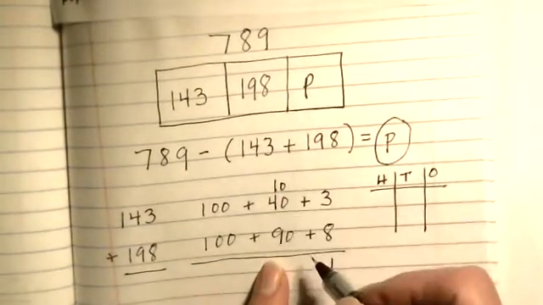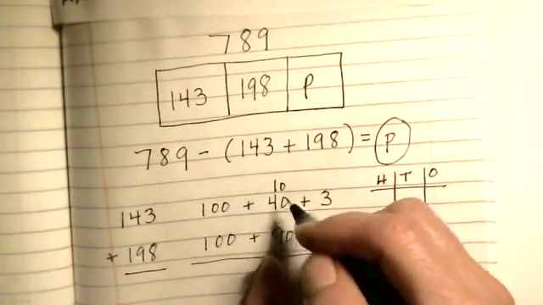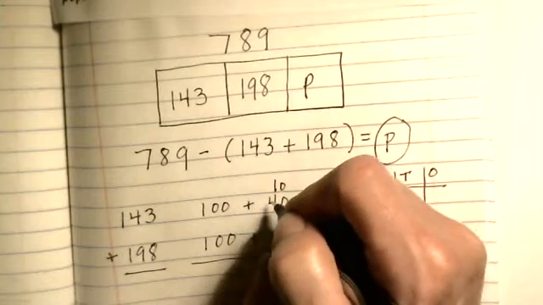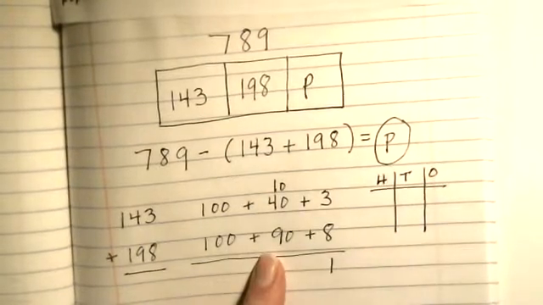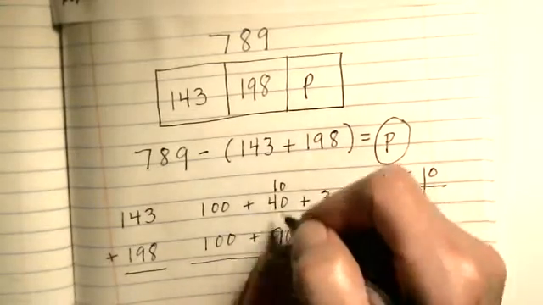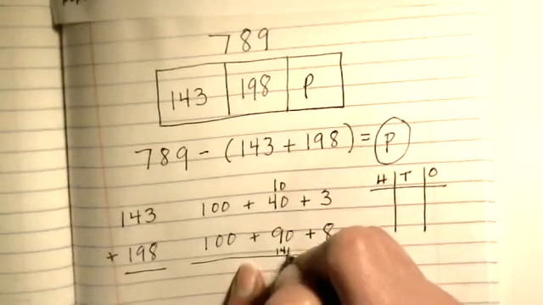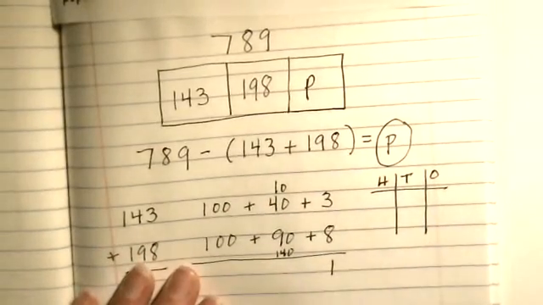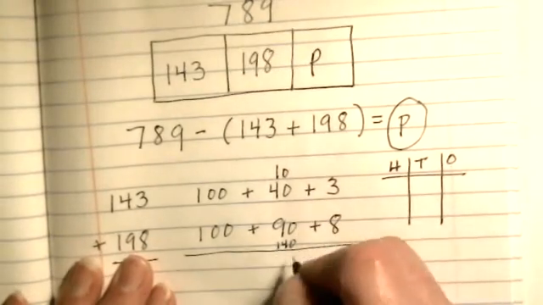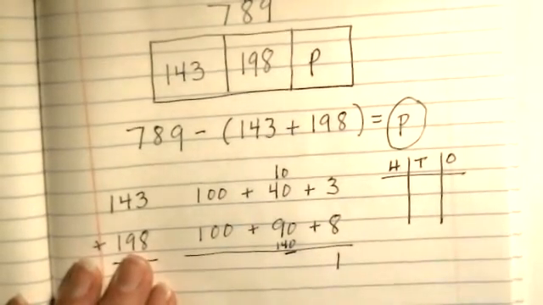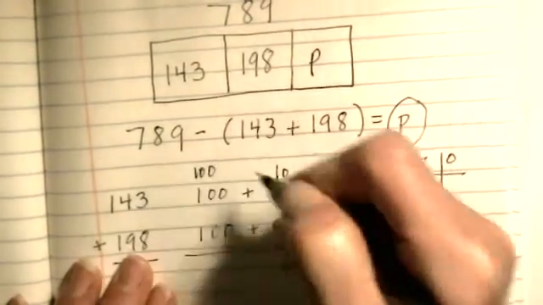Now I'm going to add the 10s. If you look at the 1's place, it makes it easier for you to add the 10s. So I have 9, 10, 11, 12, 13, 14. But they're the 10, so it's 140. I'm just going to write this here so you see it. Can I put 140 in the tens place? No, I can only put the tens part. So I put the 40 here, and I put the 100 here.